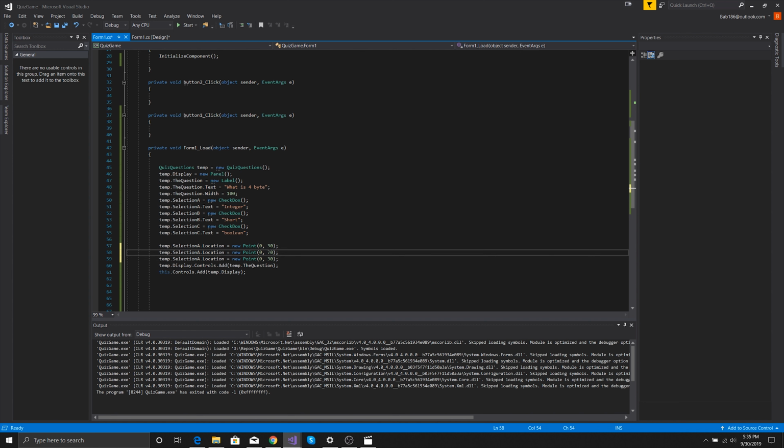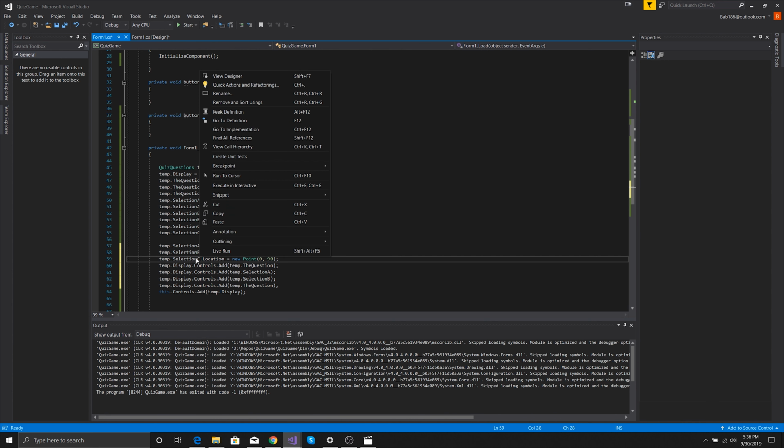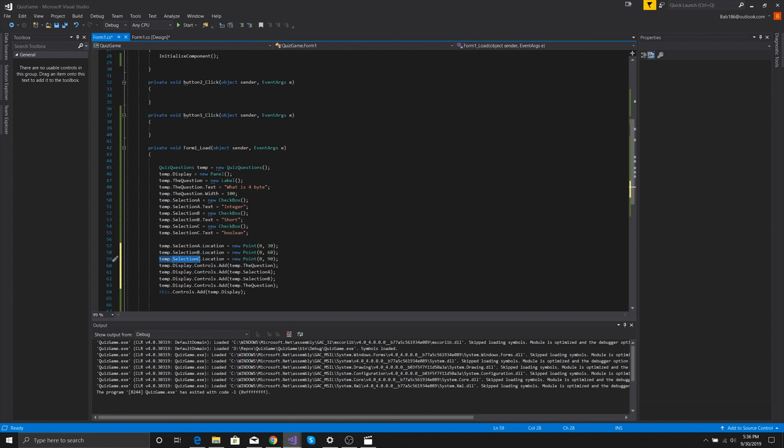30, 60, and then 90. A, B, and C. And then we could do the same thing we did with that. 1, 2, 3, and just do temp.selectionA, temp.selectionB, temp.selectionC, and that will be in the display.